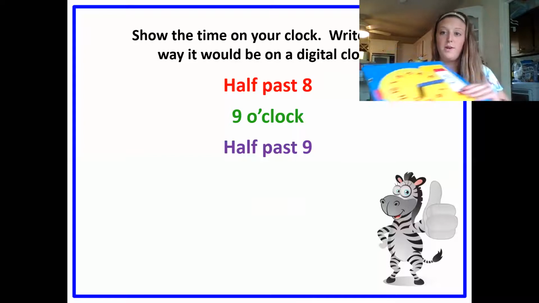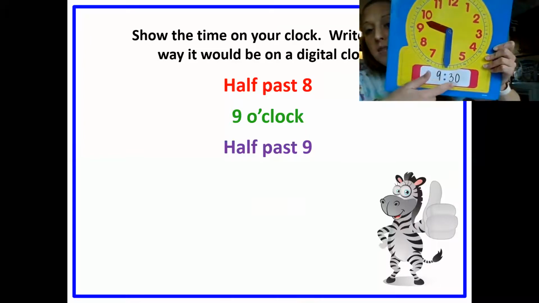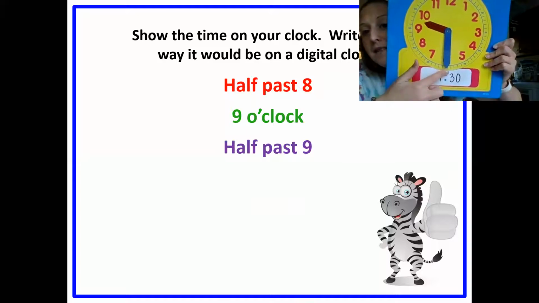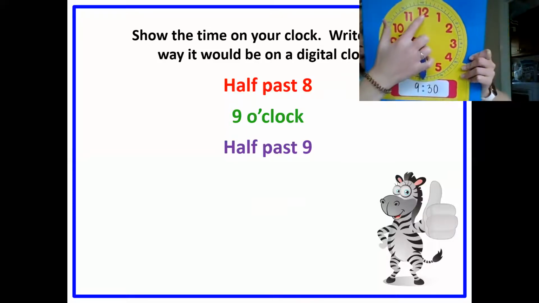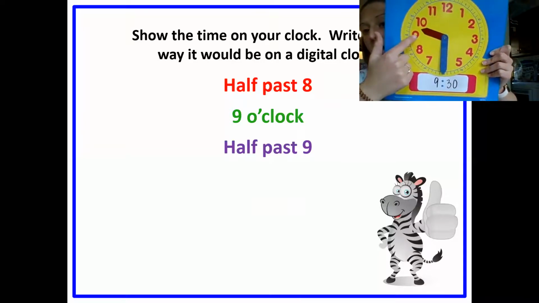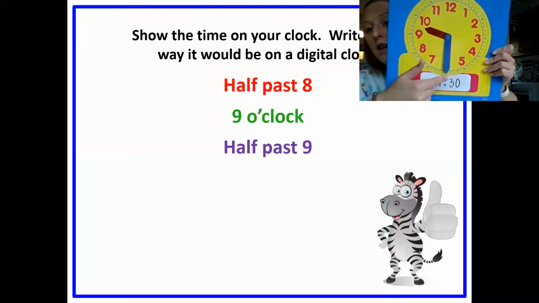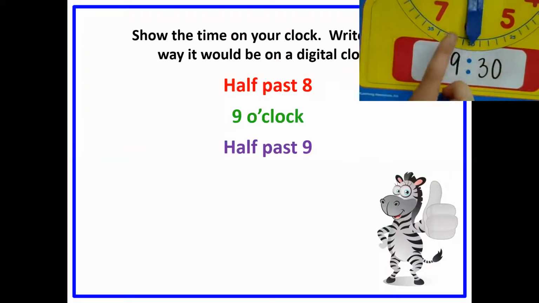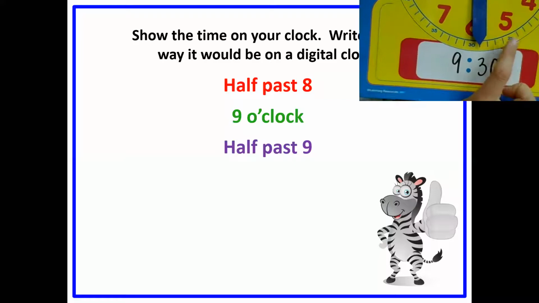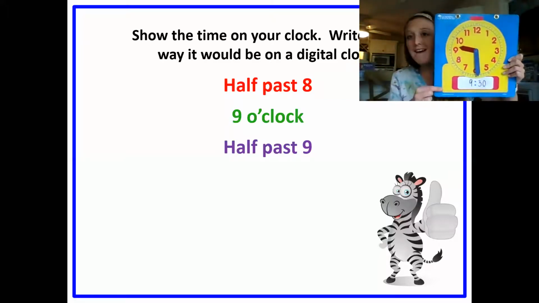All right, I'm going to show you what I got. And I know that my minutes say half past. So my minutes have gone halfway around. So my hour hand's gone halfway between the 9 and the 10. It is 9:30 because if you look closely, remember when I counted on the outside by fives, I can see it is 30 at the bottom. 9:30 or half past 9.